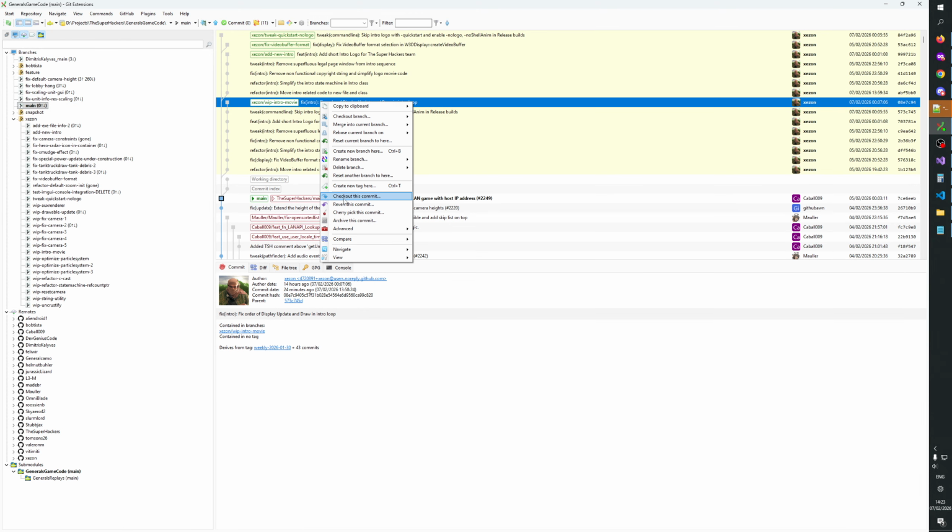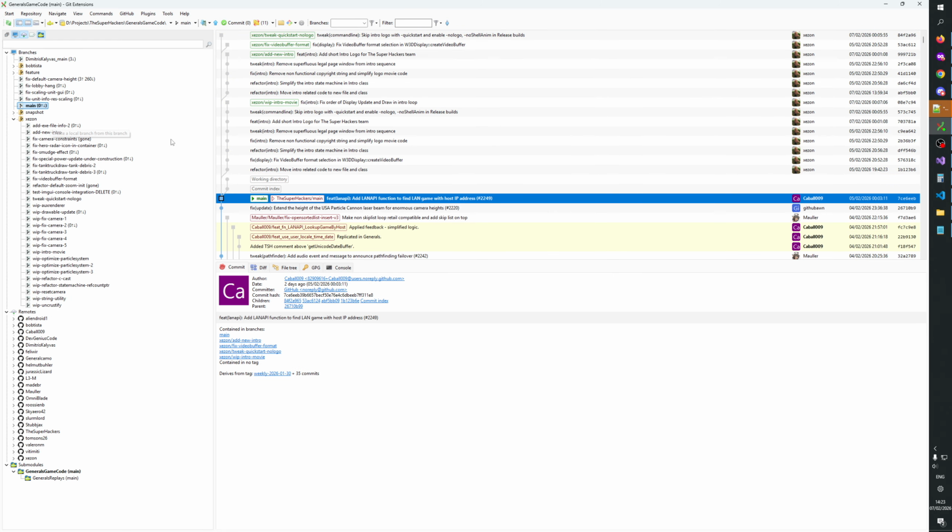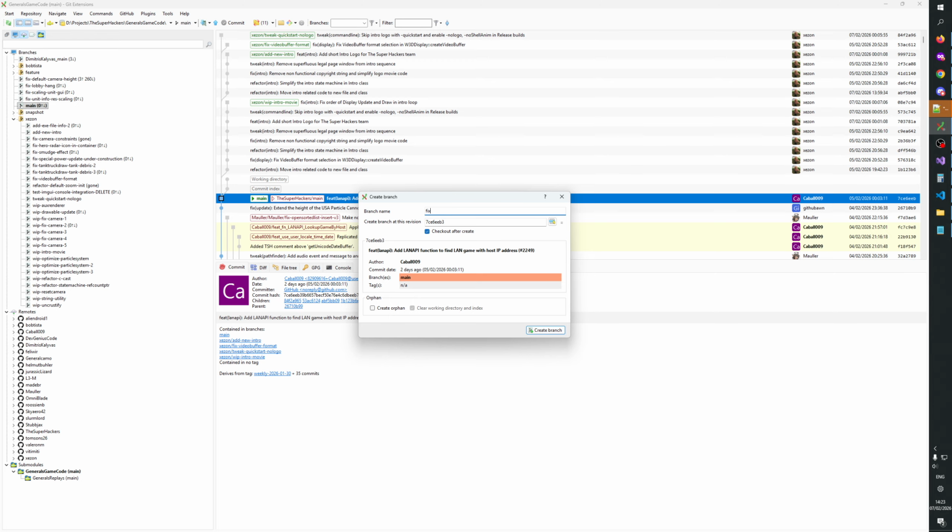So cherry pick, fix intro draw order, display draw order.